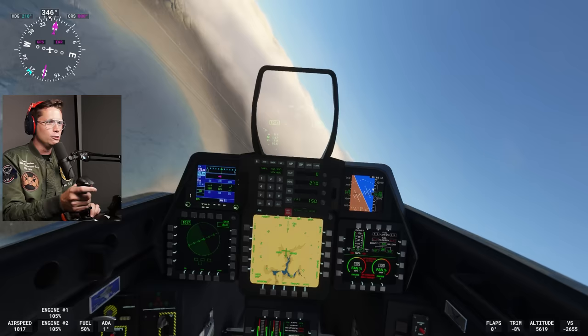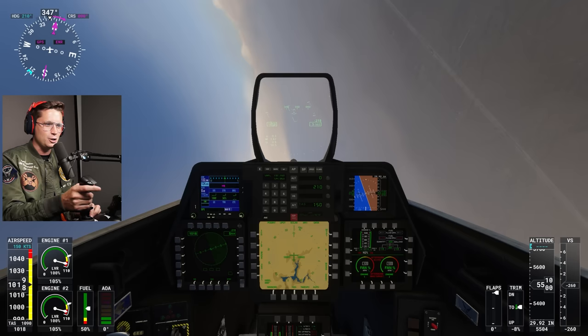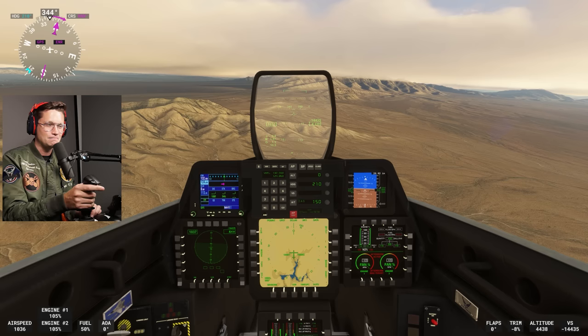So look at this jet. It's a big jet, right? That's a big plane. On radar signature for enemies, it shows up as about the size of a bumblebee. That's the size of the radar.